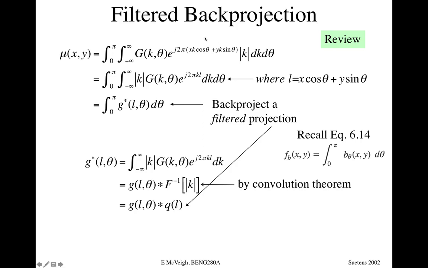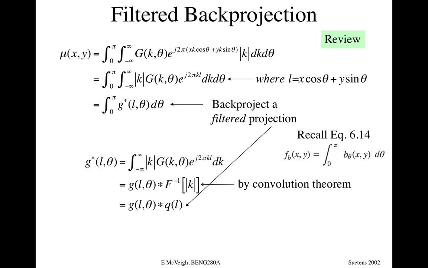Looking at the two-dimensional inverse Fourier transform in polar coordinates, this is the underlying true Fourier transform of the object, and this is the underlying true image that we're trying to recreate, right? It's the linear attenuation coefficients as a function of position in the plane. Parametrizing the position x and y into theta and the Fourier space k, which is the radial direction, and theta, which is the angle, we get this expression to perform the inverse Fourier transform of our object.